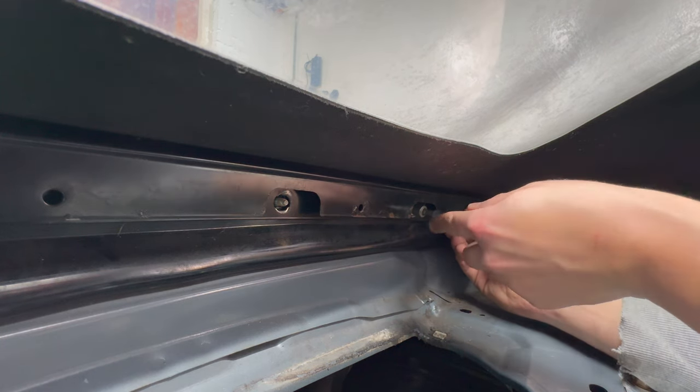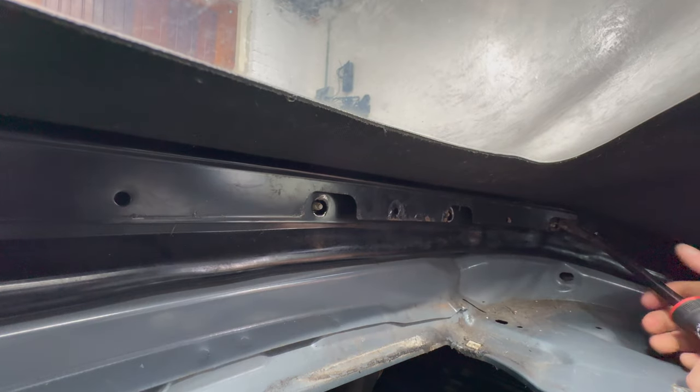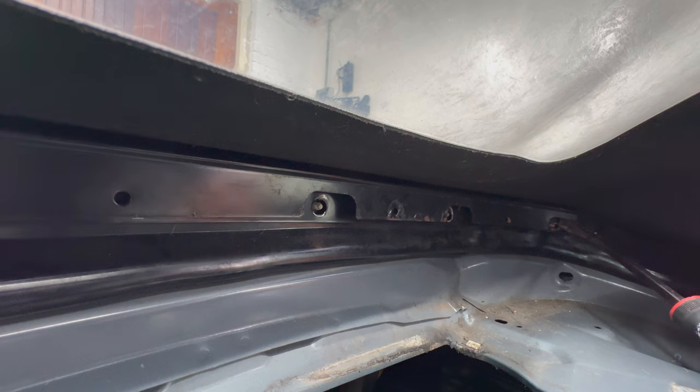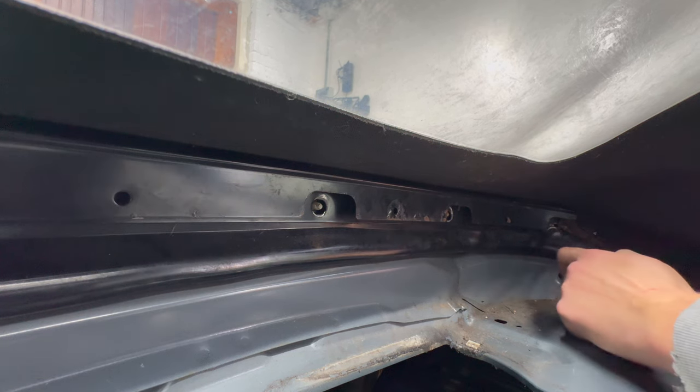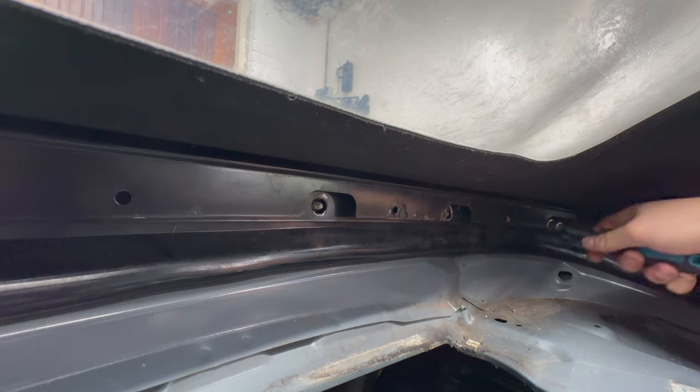I'm not going to sugarcoat this, this was by far the most infuriating part of the entire video. And as much as editing it makes it seem sort of smooth, I had to remove and reseat the rail more than once. Of course it might be because I'm an idiot, which I am, but it's tedious work.